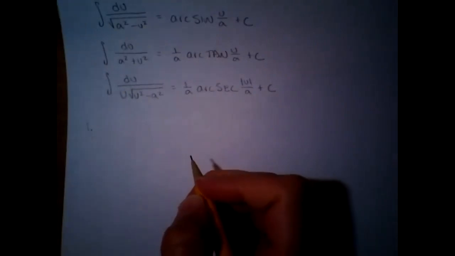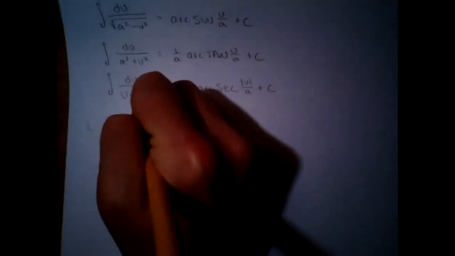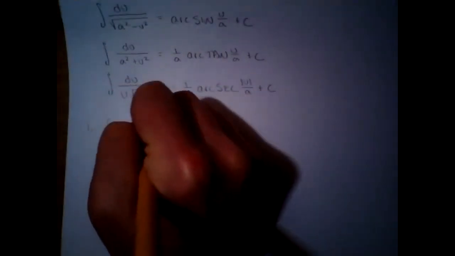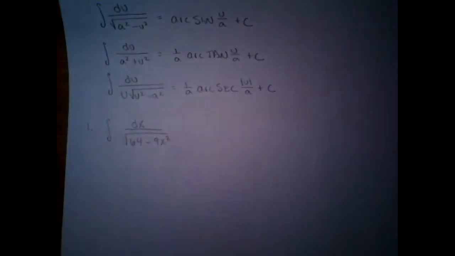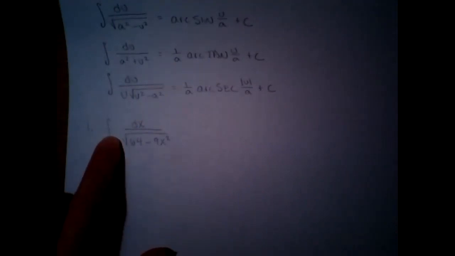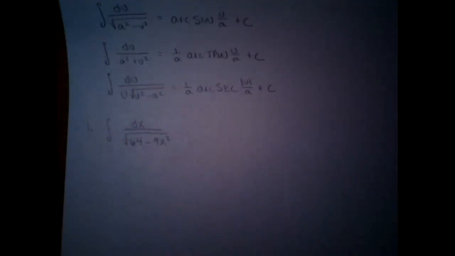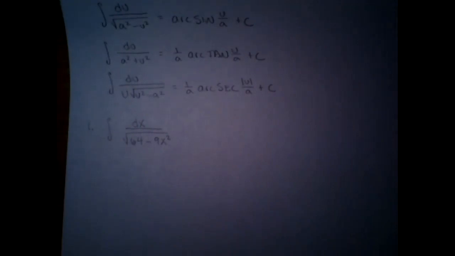Go ahead and write that one down, and then I just want you to think: is this one going to be arc sine, tangent, or secant? We should just be able to glance at it and know — there is a root, but there's not a little extra coefficient out front. So it's going to be arc sine. Right off the bat, if you can identify that, and if it's a multiple choice question, you can narrow down your choices without even doing any work. If you're just like, oh, that's going to be arc sine, you're halfway there.